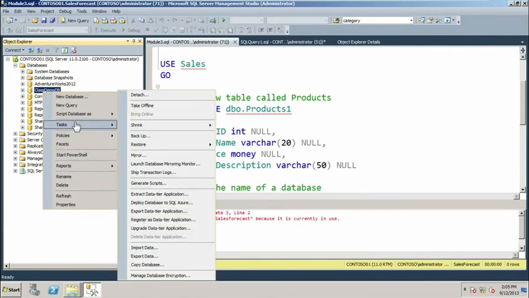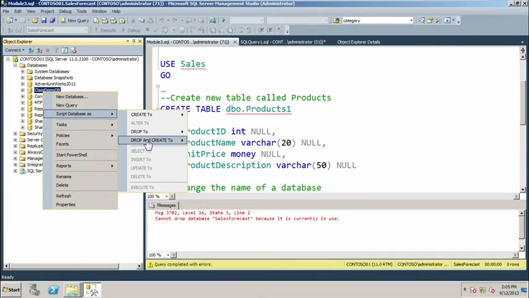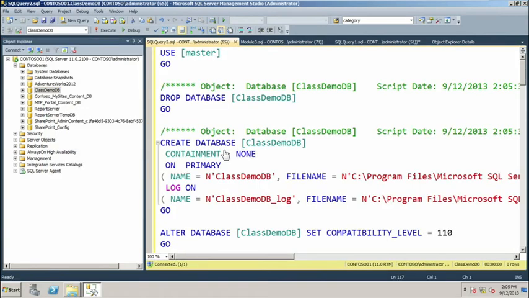I think you can just, when you go into the script database, can't you just do drop and create to a new query editor window and it'll just open it right up? Yeah, okay, we'll just do it that way. I just wanted to show we could save it out and I can ship it off. And then you can save this file. This is just a document system where you can save the SQL file.